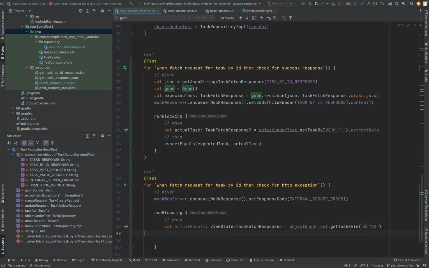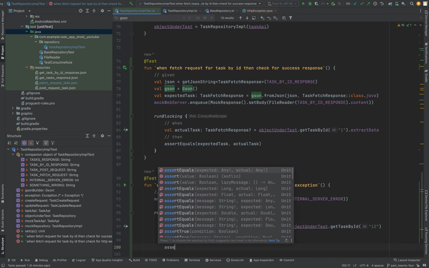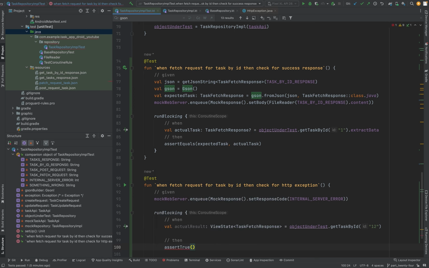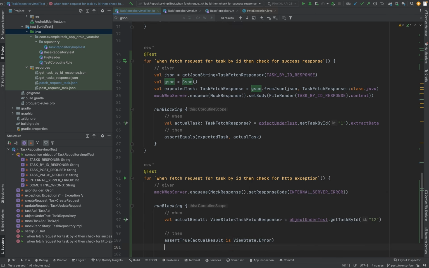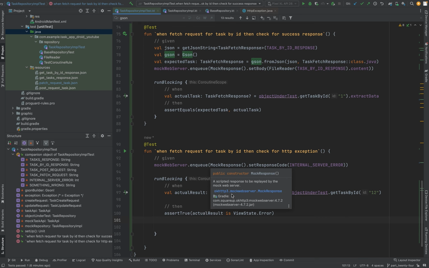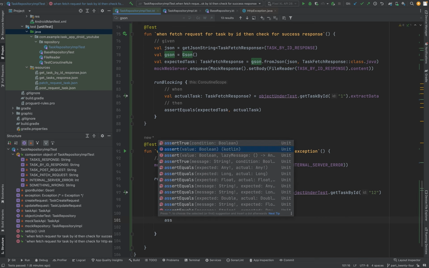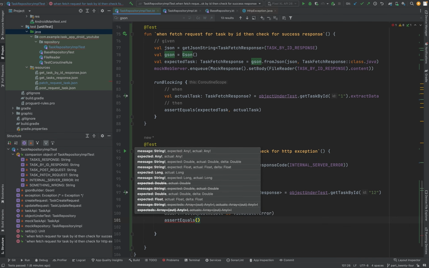Now we go to the given, when, then. When we assert again, now we do assert true. Now we say actual result is of type fused error. Okay. Assert equals what we expect.